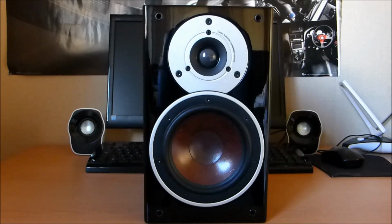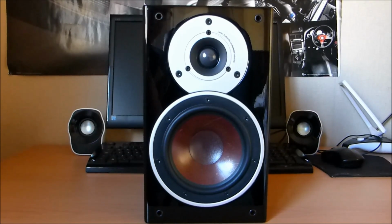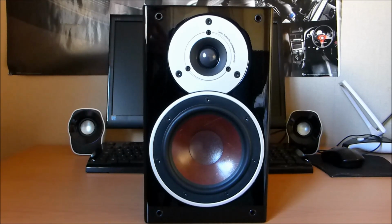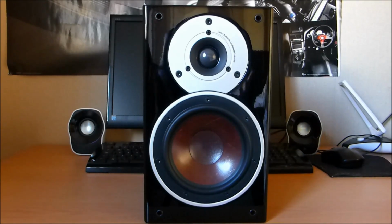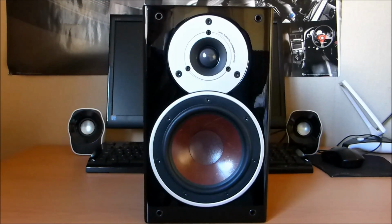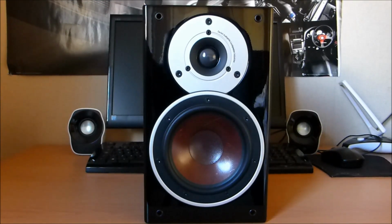But tying it all together with the really nice gloss and the really earthy driver, you've got a really nice colour combination that looks really nice. The first time I saw these speakers, I was a bit unsure, but when I actually saw them in the flesh, I was like, wow, these are some of the best looking speakers I've seen, especially under £200 as well. Another nice feature of the front is this really nice silver surround, which ties the front end in really well together.